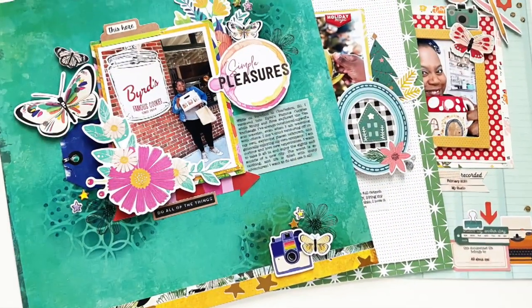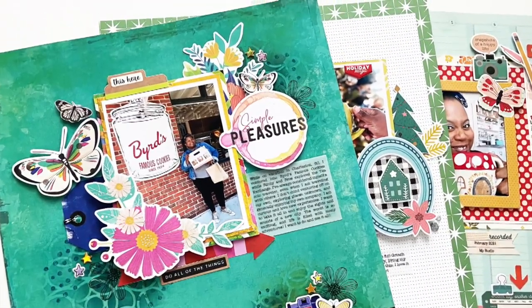Today, I am sharing my top 10 scrapbook layouts of 2021, plus a couple extra. So without further ado, let's go ahead and get right into it.